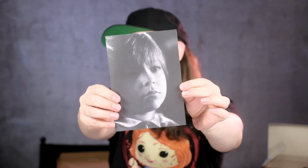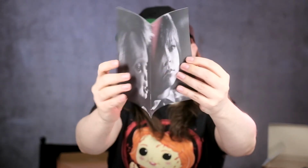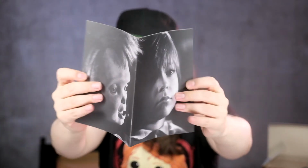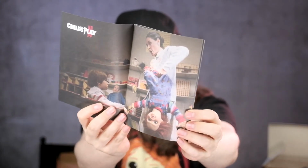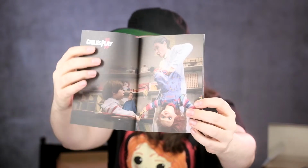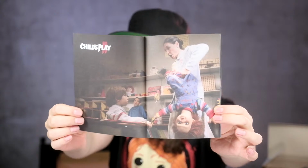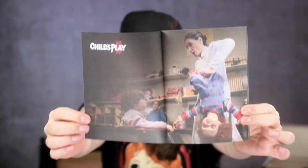Of course, what is it? It's the same movie. But we do get a new booklet in a mattified paper print. I like the quality of this paper. Some people don't like this type of paper. I do. It absorbs colors in a very muted way, which I think is nice. But to each their own.